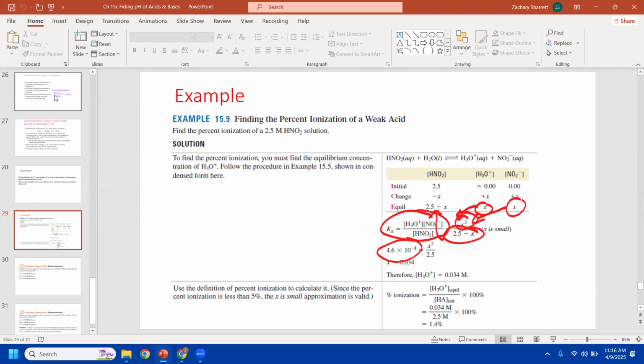that 0.0004 value tells us, well, I would always try and do the assumption, okay? And just to be honest, it'll make your life easier and then you can check the work. In this case, let's do this problem, okay? So we make the assumption that x is small, so we cross it out. We get our Ka equals x squared over the initial concentration.